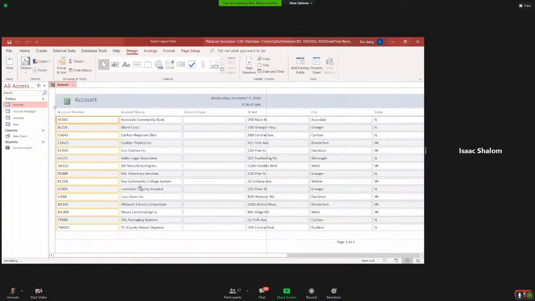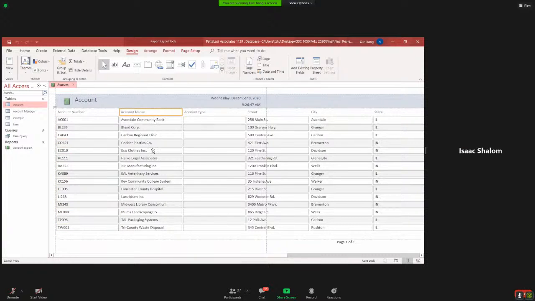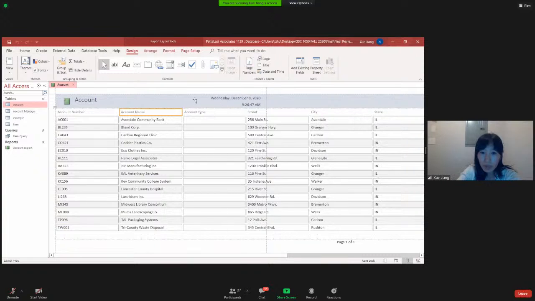You click it. Actually, you are almost done. If I have another requirement that you can only display some fields, not all the fields, by default this report includes all the fields of the account table. So maybe you need to delete some columns.